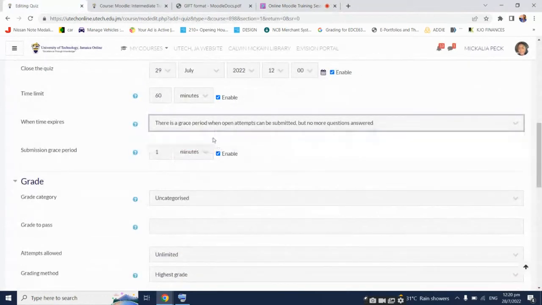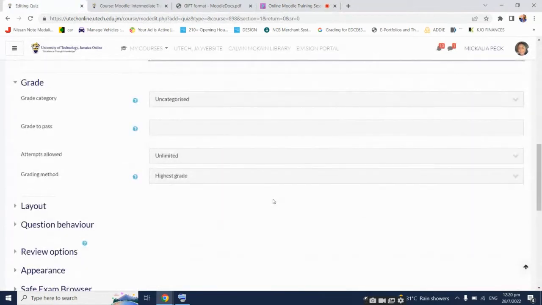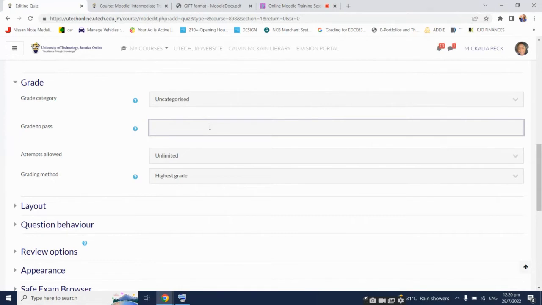So let me just set back the option to what it was originally. All right, so we were at grade category. I had explained that you can enter grade to pass. So if the system records a student's grade as 4.9, and the grade to pass is 5, which is 5 out of 10, 50%, the system will tell the student that they have failed this particular assessment. If it's important for you to have students notified by the system about their results in that way, then you can enter the grade to pass there.